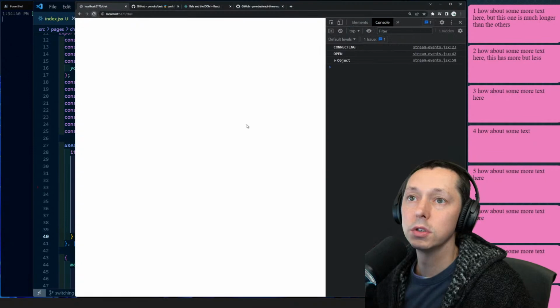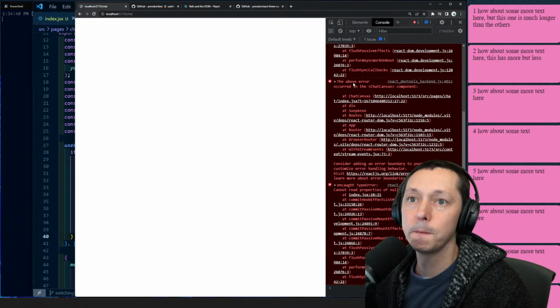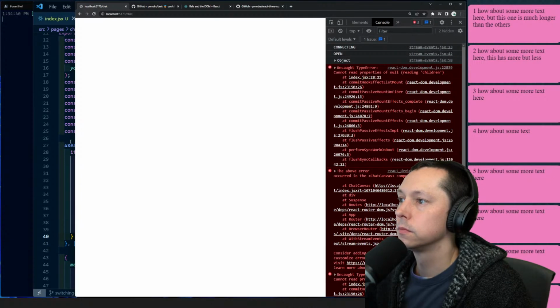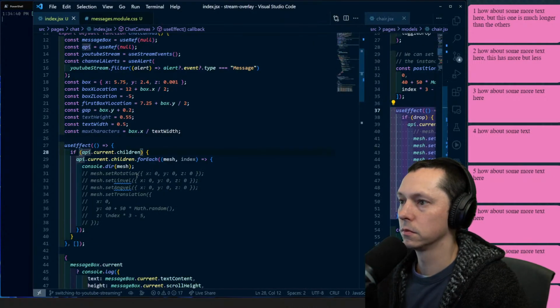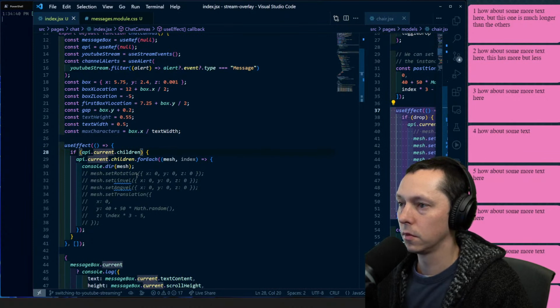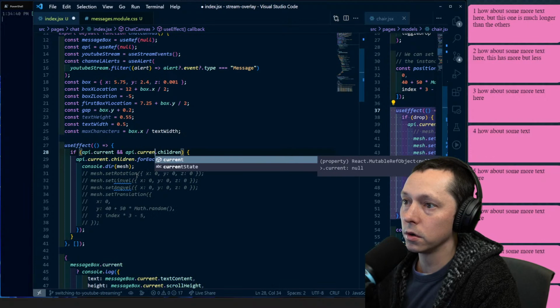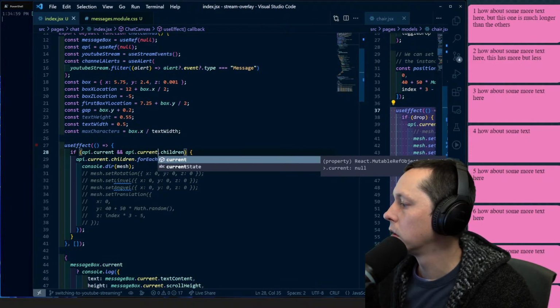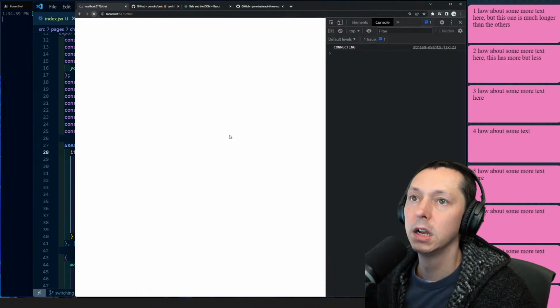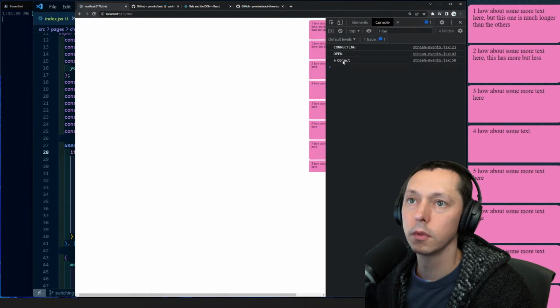I'm assuming this is the issue that we're having here. Cannot read properties of null reading children. And API.current. There.